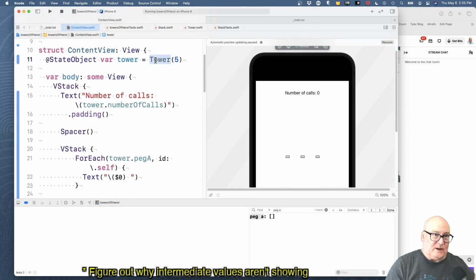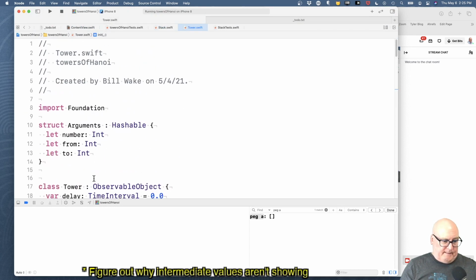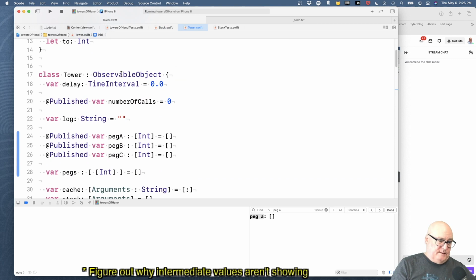Okay, so I'll run it from the top. A state object says I'm holding on to an object that is basically a published object. Okay, and our stack, our tower, says it's an observable object.